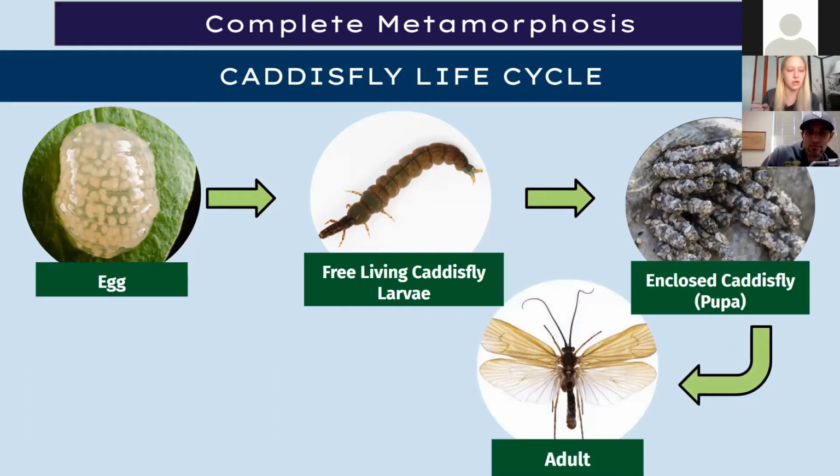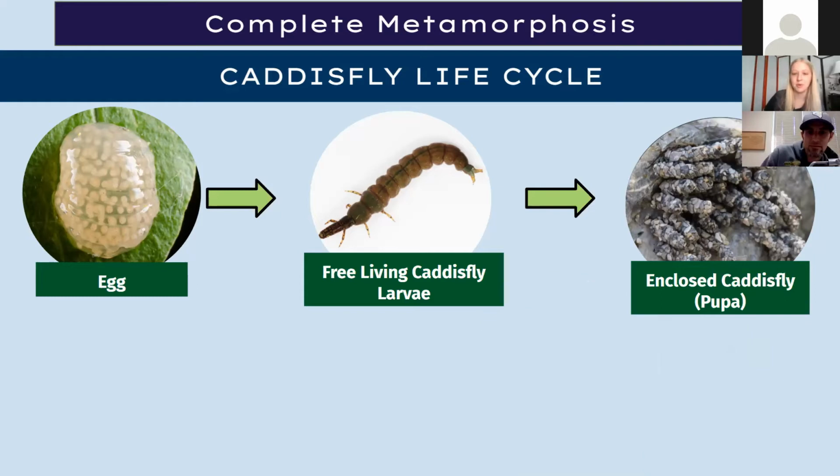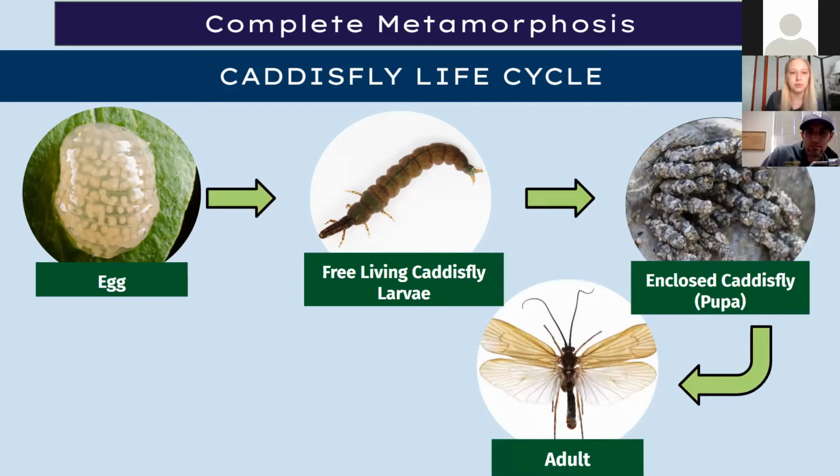In the pupa stage, this is when they're growing their wings. Underneath all of those stones, they're beginning to develop wings. When they emerge from their pupa, they are now an adult with fully formed wings. In this stage, sometimes they don't consume any food. It depends on the species, of course, but some species will eat nectar, and other adult caddisflies won't consume any food at all. Their primary focus as an adult is to mate and produce more eggs. So they sometimes don't even have a mouth.